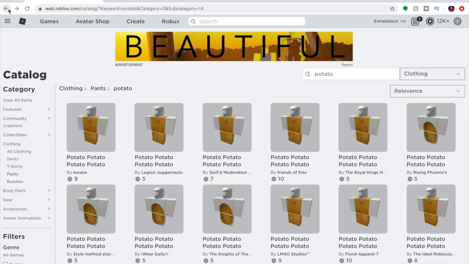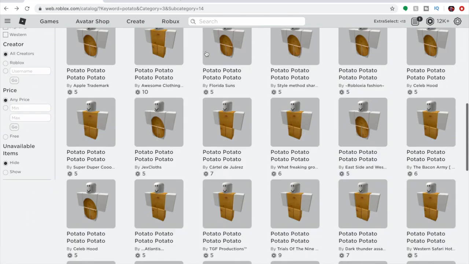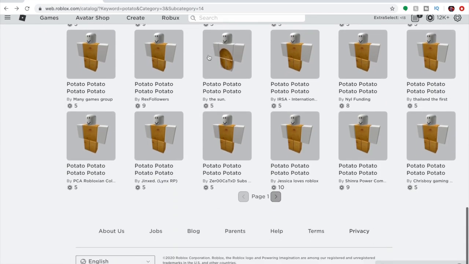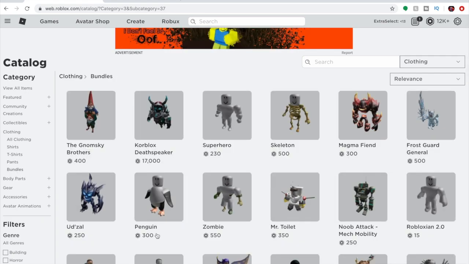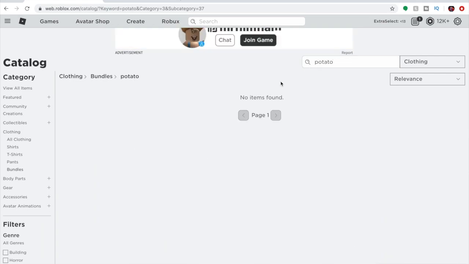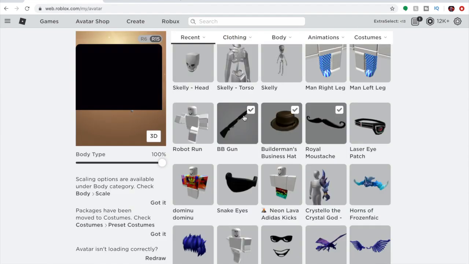I think that's it. I'm not sure. Honestly, I'm not sure, guys, with this. We haven't got a lot of picks, but, oh, bundles? Don't tell me there's a potato bundle. Don't tell me. Okay, there's not a potato bundle. Well, I'm gonna go to my avatar, and we're gonna do the countdown, and then we'll do the grand reveal, guys. Okay, guys, so everything is done, and don't judge me. It might not look too good, but we had to work with what we got, guys.